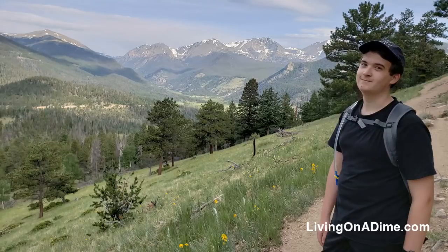First pick. This picture is about halfway up the mountain. You can see a bunch of the different mountains behind us. It's Chapin, Chiquita, and Ypsilon. Is that the one with you? Yeah, on the right. Nice.